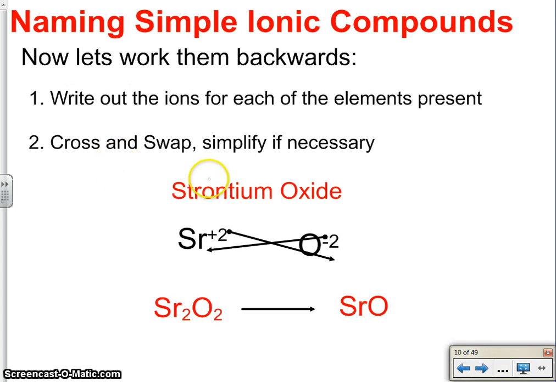Okay, and working the name to the compound, let's work it that way. Let's say I've got strontium oxide. What I'm going to do, I'm going to look at the elements off the periodic table with their charges. So strontium oxide. Strontium is Sr with a +2 charge. Oxygen is O -2. I'm going to cross and drop my 2's, and I get Sr2O2, and again, of course, we simplify because the 2's can't be simplified.